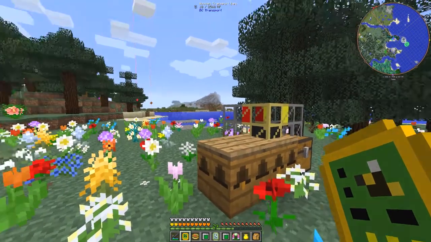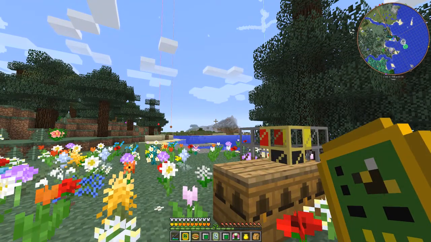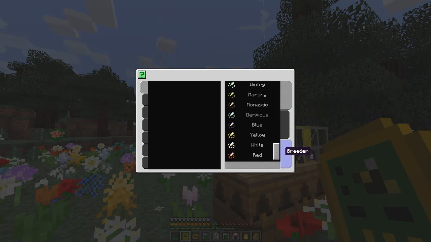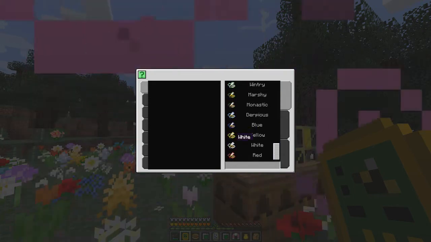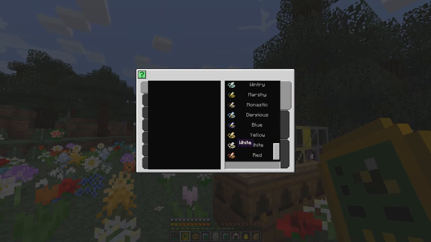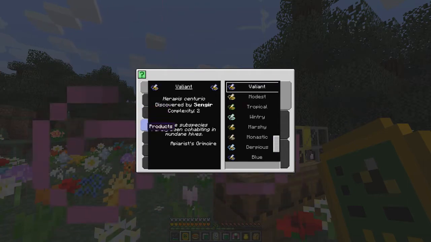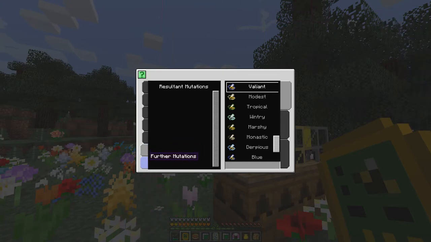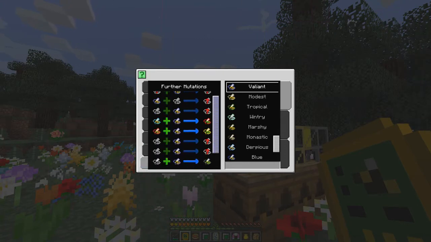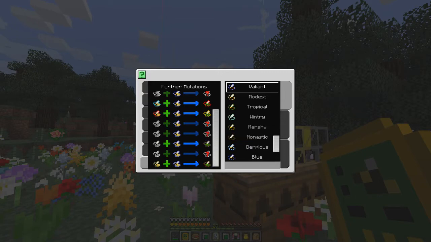Also, there are a few other ones. The other one, I actually wanted to start with Valiant, didn't I? Because when I was doing this, I discovered all sorts of bees, like red bees, white bees, yellow bees, blue bees, etc. And what I want to do is the Valiant one. This seems to have quite a lot of resulting mutations, further mutations. And as you can see, there's quite a few here that I have not discovered. I seem to have discovered the marshy, and here you can produce an ebony with a rocky. And there's a few here that I haven't yet discovered.